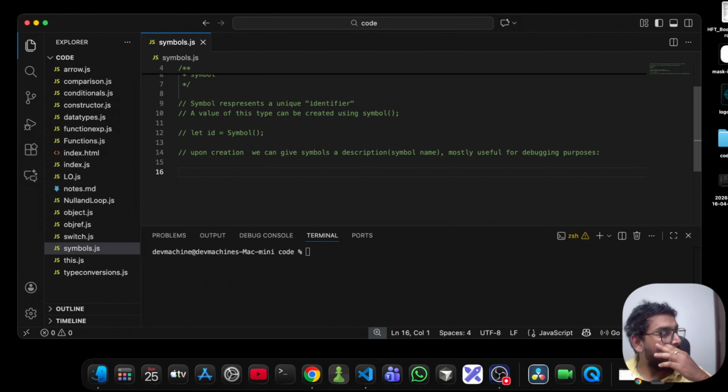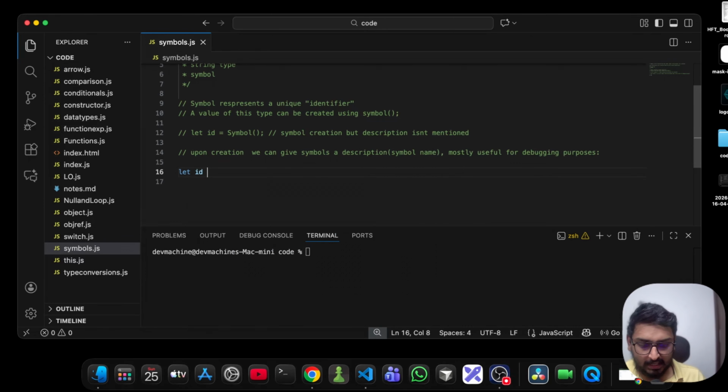In this respective context, we have created a symbol, but the description isn't mentioned. So after doing this, let's mention a description.